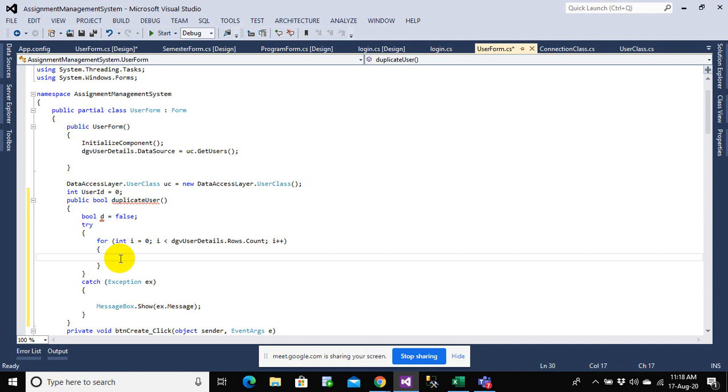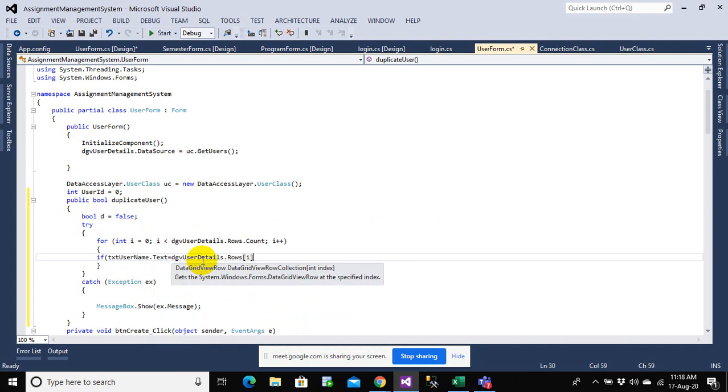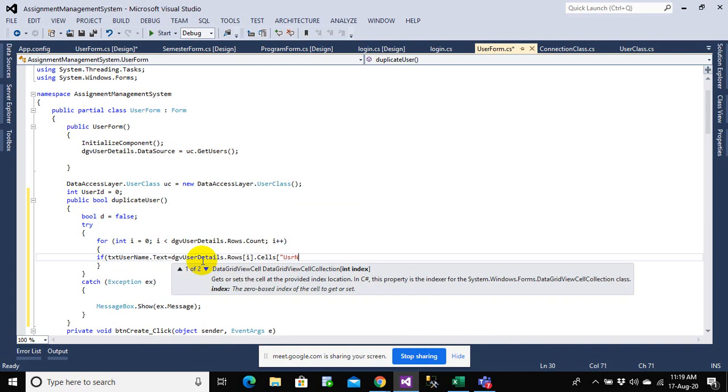Then I can check if txt username dot text is equal to dgv dot rows i cells username.